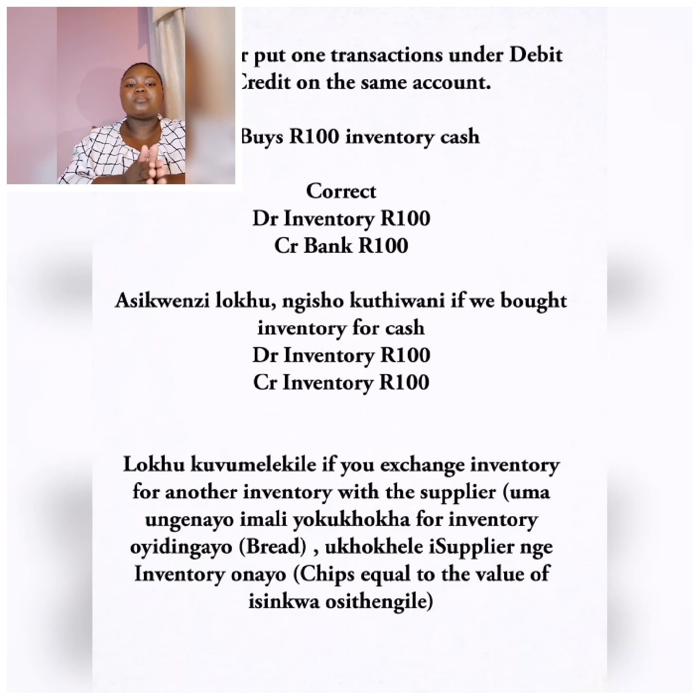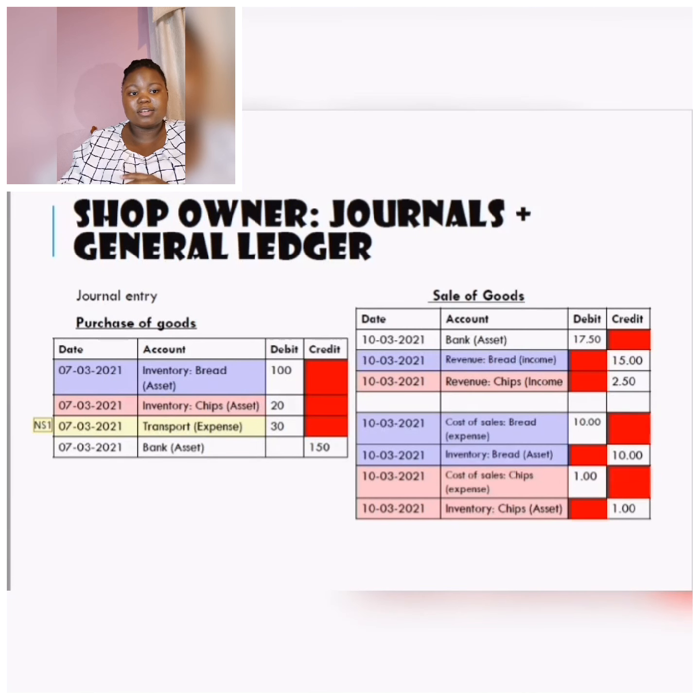And always make sure that your journal entry balances. You can never have a journal entry where you debit 100 rand and then you credit 20 rand for some reason. Your debit side needs to be equal to your credit side, always. It has to be like that. So just make sure you don't put 100 rand here and 100 rand there on the same side. I don't want to include that slide because some of you might get confused and think, yeah, but never.